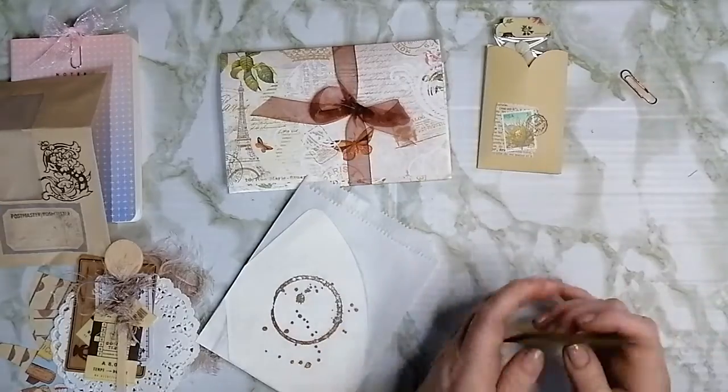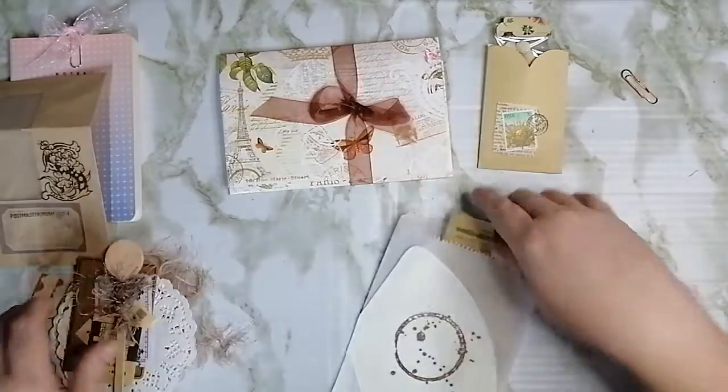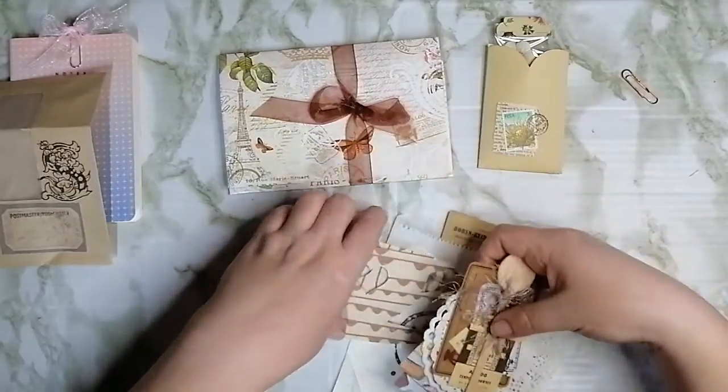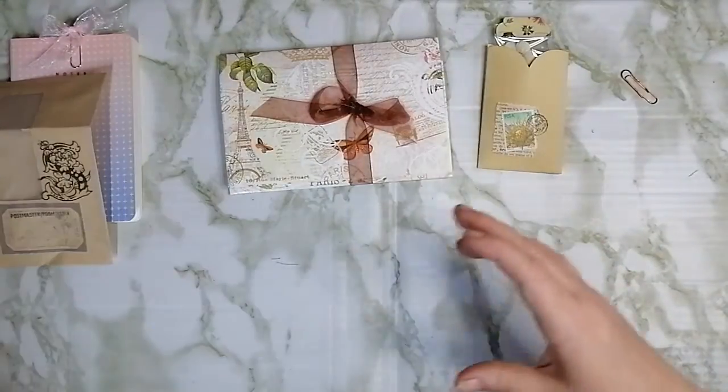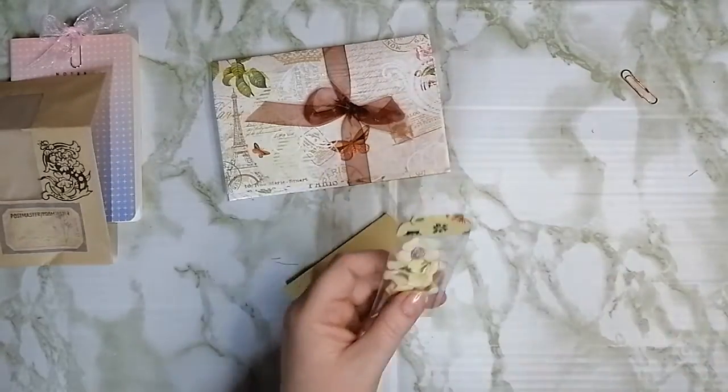I love it. Messy. Yeah, a lot. And another pocket. Yay for pockets. We love. I'm not going to try. Sorry, guys. Not going to lie. Not going to try. No, not going to do that. Yay, I love flowers.